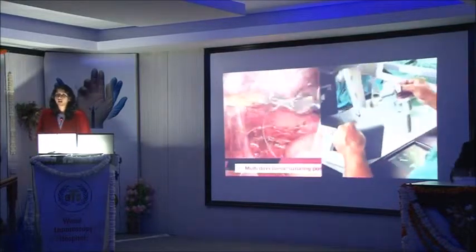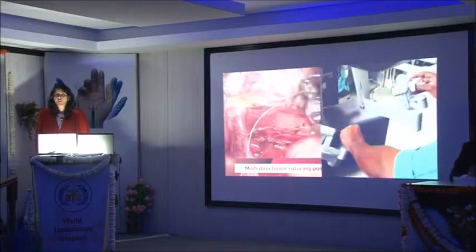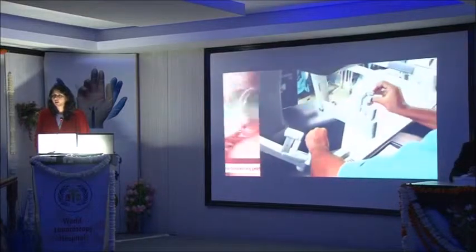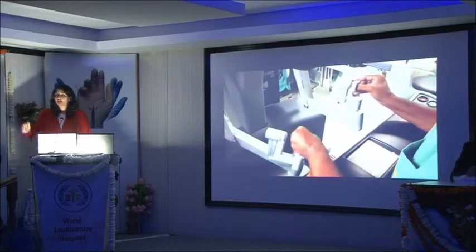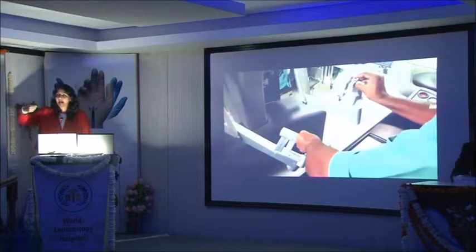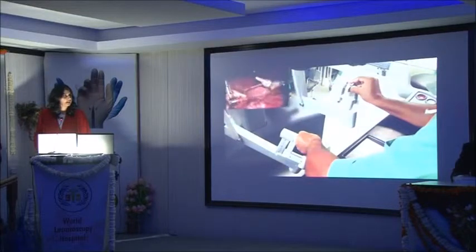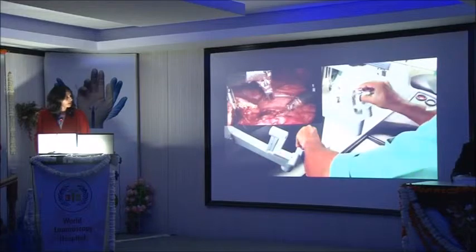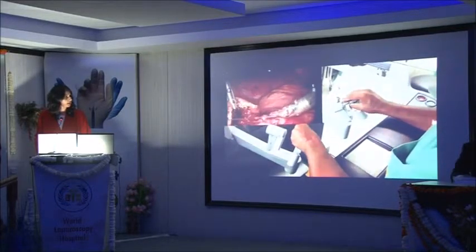Suturing is one area which robotic surgery has made really easy. For the laparoscopic surgeons who have been doing surgery for long, laparoscopic suturing is one thing they boast about, that they're doing it very efficiently. With the robot, you can actually have the real movements of the wrist, forehand, backhand, and the upper and the lower, equally efficiently. In fact, better efficiency than the open procedures with the human wrist. So this is a very short video demonstrating the suturing.